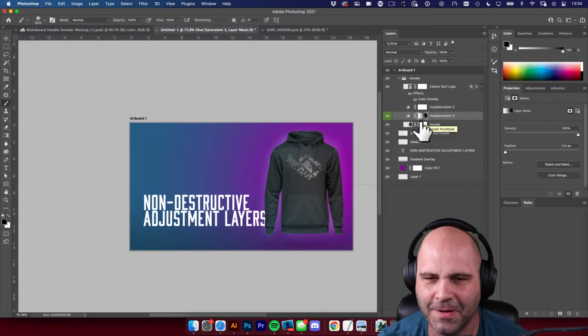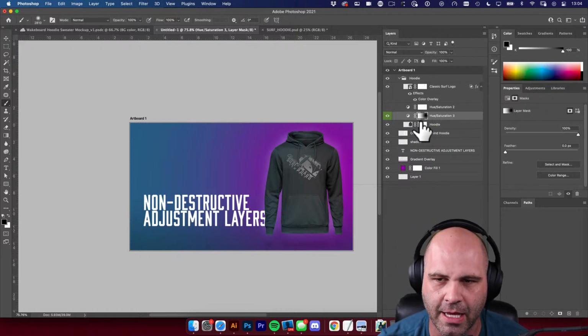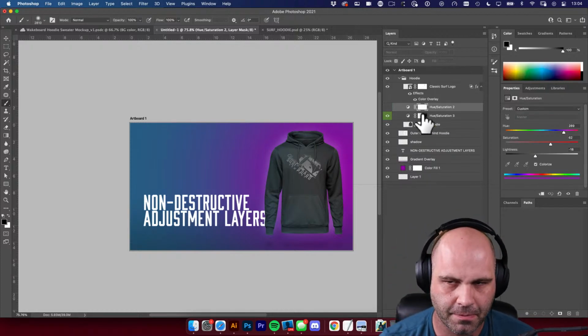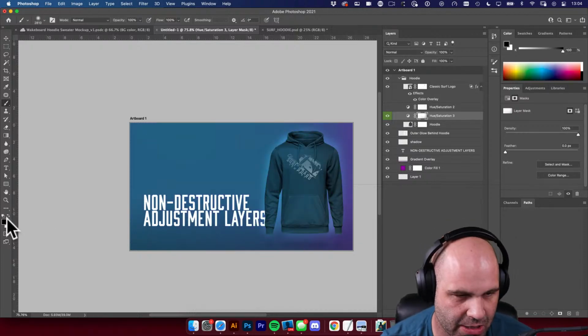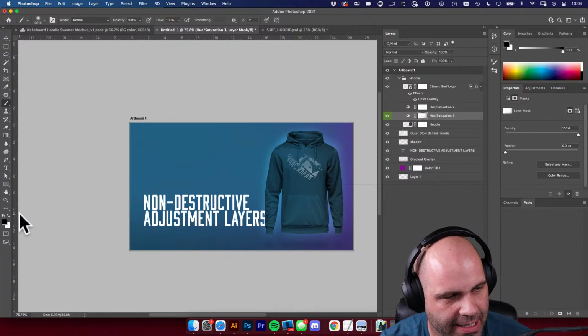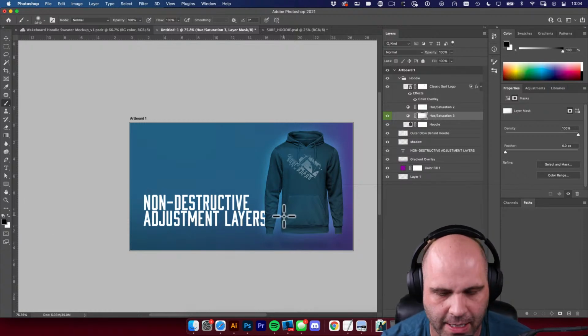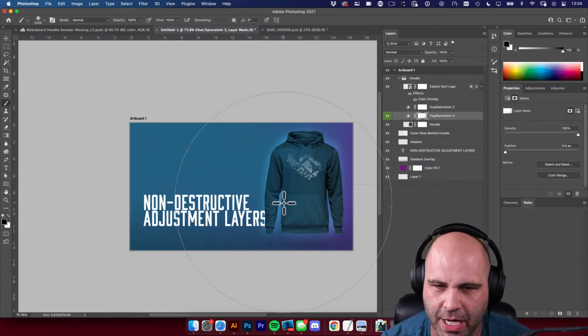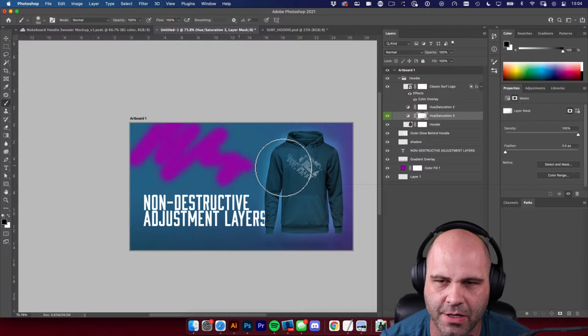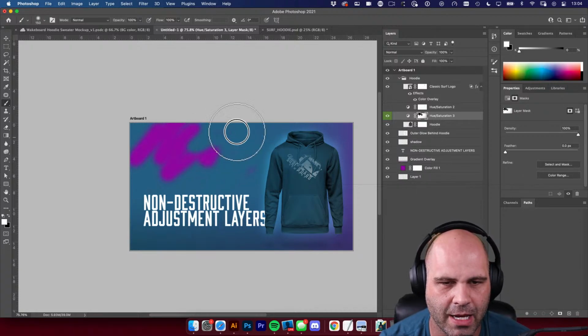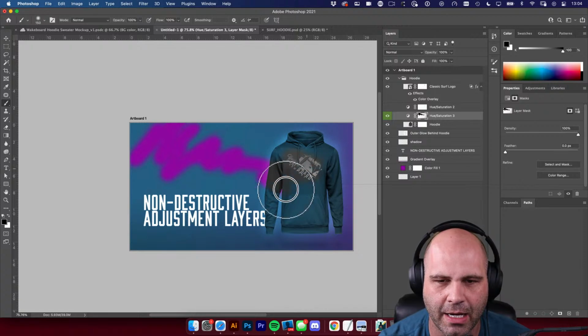No, and I see your question, Rob. I'll get right to you in a second. If I hit X, now I'm painting with white. So X swaps my fill and my stroke. So I just hit X to swap whether I'm painting with black or white. That's all I'm doing. Let's make this brush smaller so you can actually see what I'm doing. So if I start masking on this mask layer and the hue saturation, the stuff below it starts to pop through, anything below it. Okay, hit X, now I'm painting back with white and it starts to hide, hit X and it starts to come back.